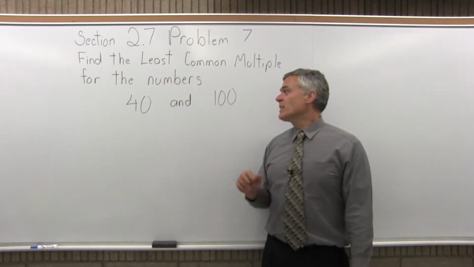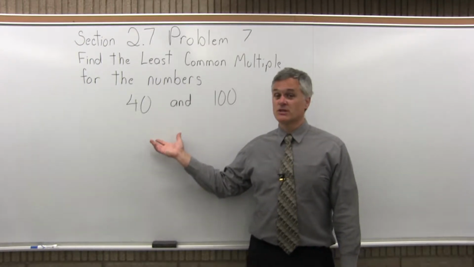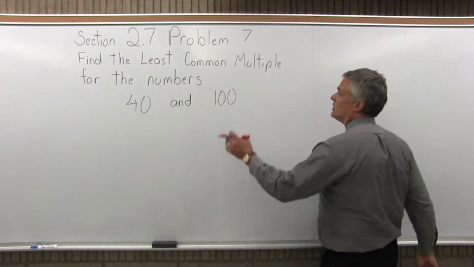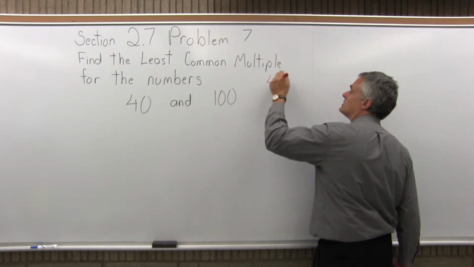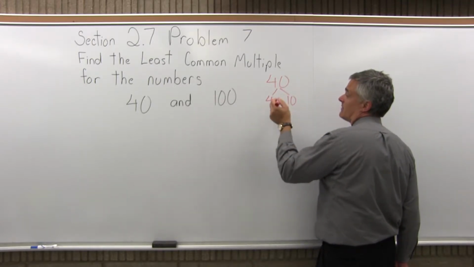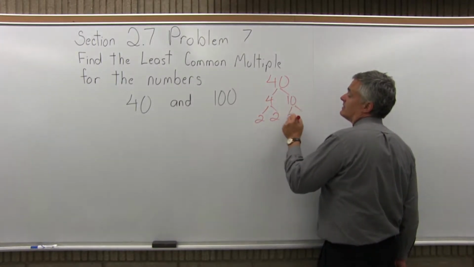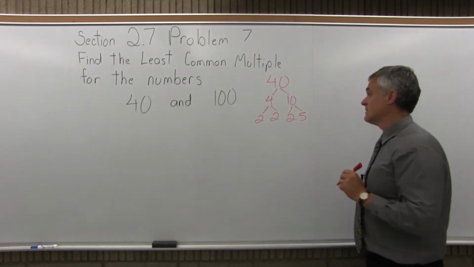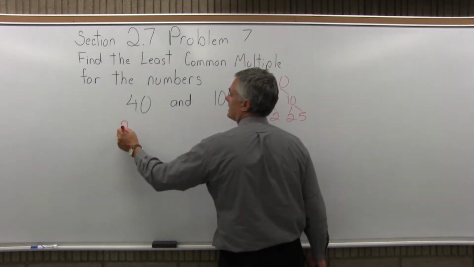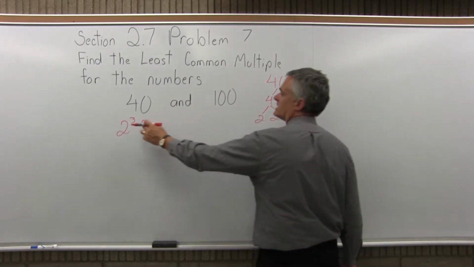It could be, but you could keep trying other numbers, or you could just do the process with the prime factorization and find out if 400 works, but is it the smallest? Let's see. For 40, let's do the prime factorization. I see 4 times 10 is 40. The 4 can be split up into 2 times 2, and the 10 can be split into 2 times 5. And now they're all prime. That's as far as it'll go. So the 40 is, I will write, 2 to the 3rd times 5. Where certain primes are repeated, you want to use exponents.